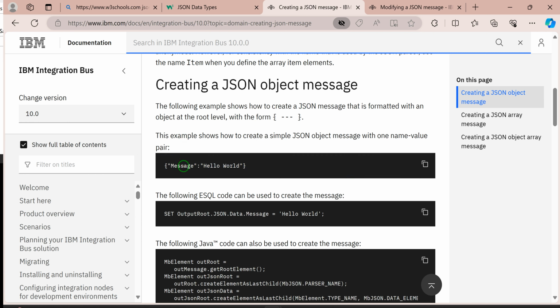JSON is a name value pair. Just remember, this would be the name, and this will be a value. And using curly brackets, you could learn about JSON on W3Schools, because it is hard to teach you JSON, JSON message, and also hard coding in ESQL at the same time.